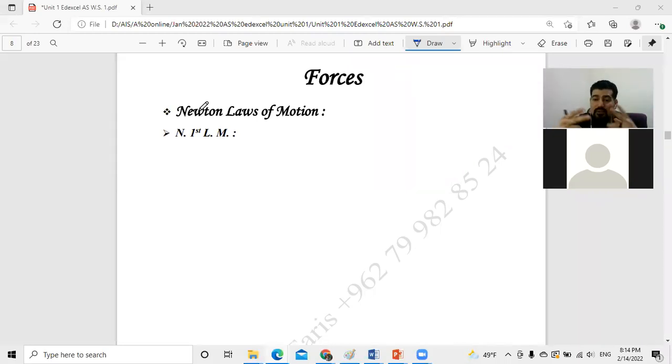So we can use the force to do 2 things. Try, not always, to change the motion of the object, or try to change what? The shape of the object. Now we are going to talk about the motion here. So we are trying to change the motion. So Newton's first law of motion, which we call the law of inertia. What do we mean by inertia? Now I will explain it. Law of inertia.